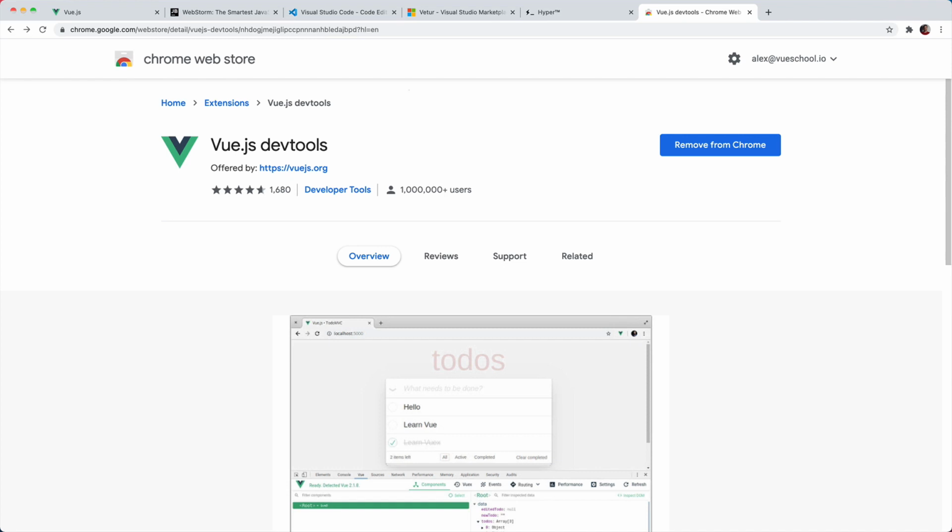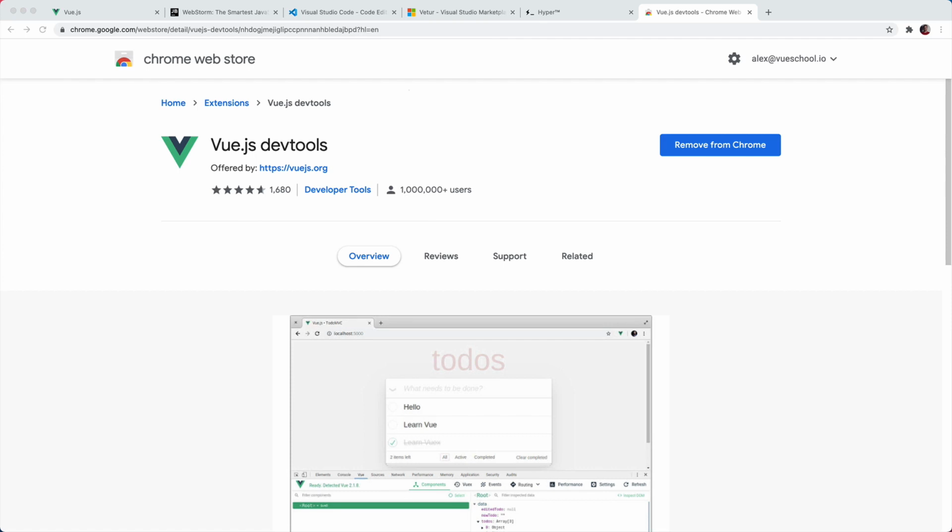I guess you already have a browser, and just so you know, I will be using Google Chrome during the course. I strongly recommend that you install Vue DevTools, which is an extension for Chrome and Firefox that helps us debug VueJS applications. You can install it for free directly from the Firefox or Chrome Web Store. It will be very helpful later on, and I can't imagine debugging the application without it.